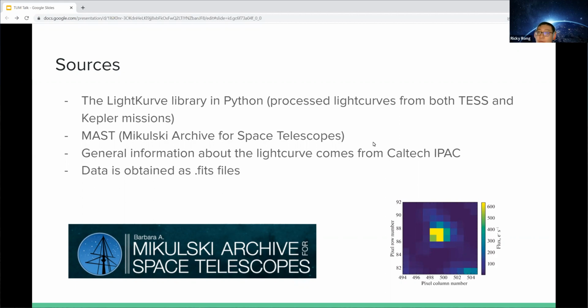Lightkurve is also really useful because it has an API for directly downloading from MAST, which is the Mikulski Archive for Space Telescopes, which is usually where a lot of NASA data goes into the public domain. Another interesting tidbit: data for the James Webb Space Telescope is being put up there now. If we didn't use this library, it would be a whole mess of HTTP requests and parsing. So the fact that this API exists makes our life a lot easier. If you're getting started with this, I recommend looking into this library.